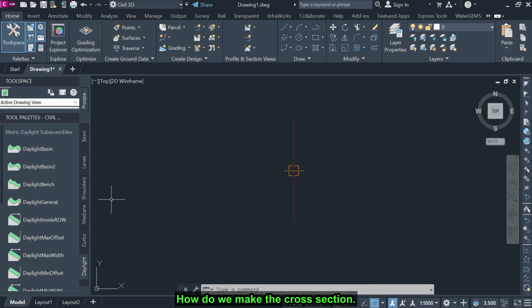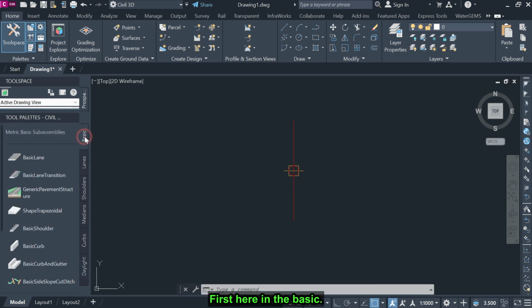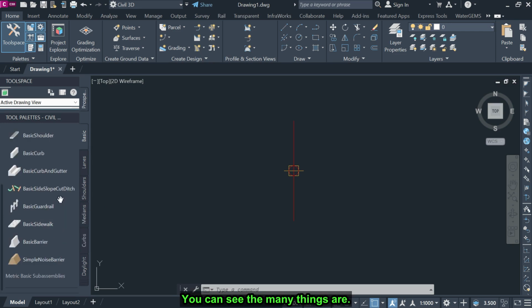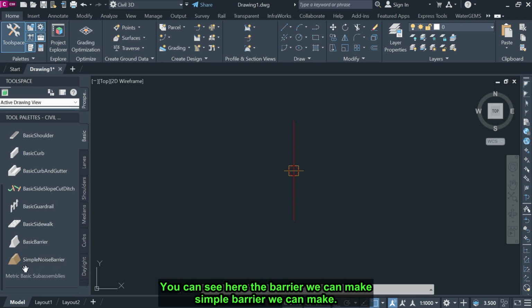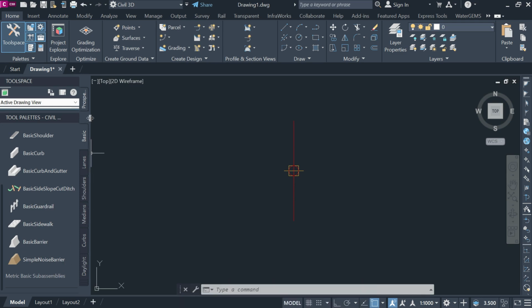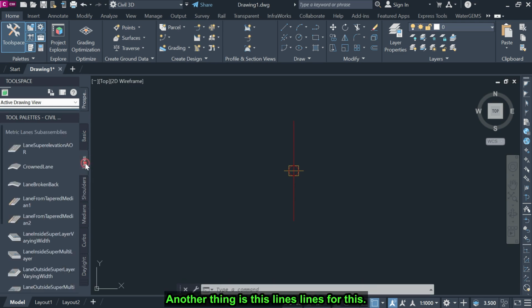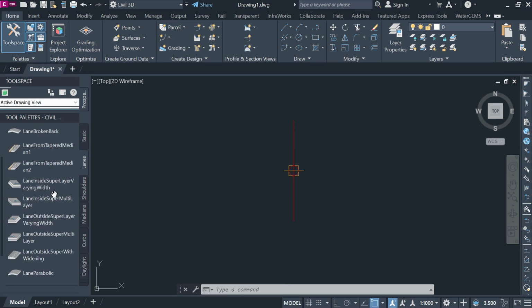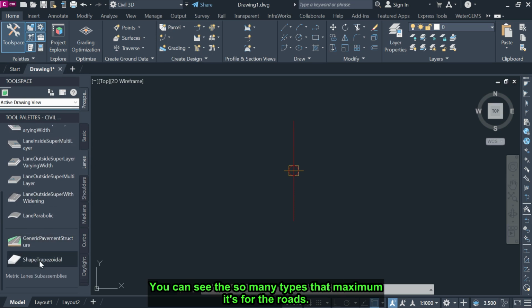How do we make the cross section? First, in the Basic tab you can see many things. We can make a barrier, a simple noise barrier, and other things. For lanes you can see there are so many types, mostly for roads.